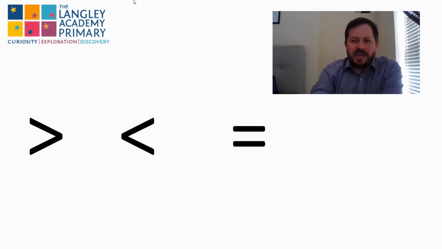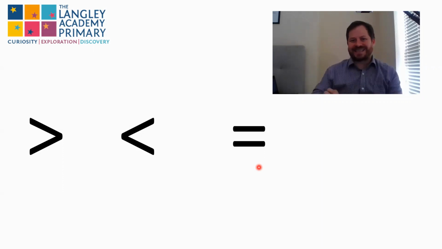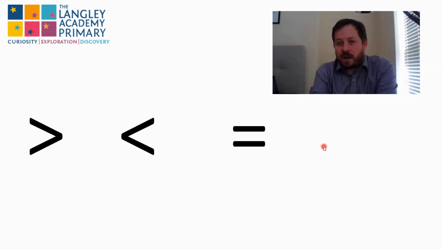In order to do this, we need to know what these three symbols mean. And we need to know what that means for us and how that helps us show whether a number is greater than or less than the number before it. So we're looking at this one first. Now, this particular sign is very, very important. You've all used it. You all hopefully know it is your equals sign. What it says is that the number on either side of it are the same value. Whether that's a number or a calculation, it doesn't matter. On either side of the equals sign, they are the same outcome.